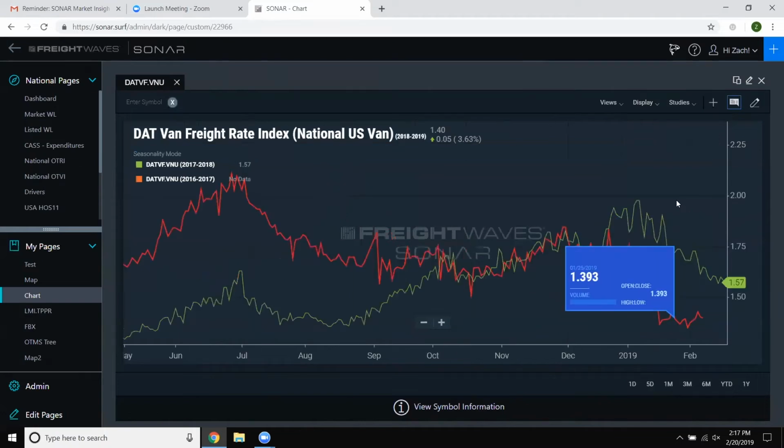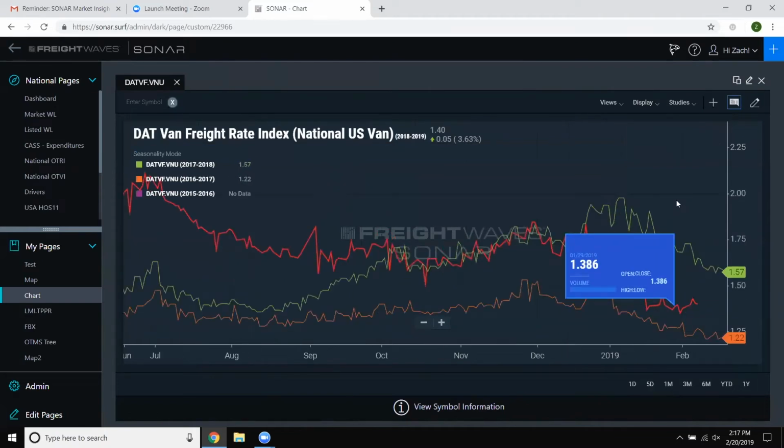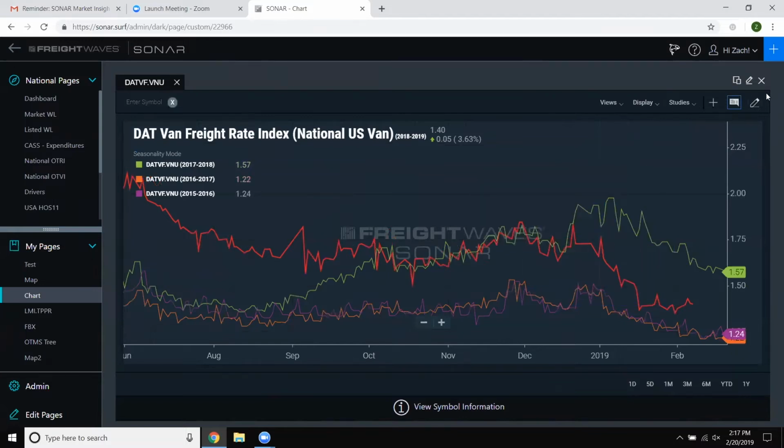Some analysts are probably familiar with this charting style, but this is a seasonality chart, and its main value is to see year over year variation. As anybody that's been in the freight market knows, we have a lot of experience with seasonality and what happens in April and June, and we all have preconceived notions of what we expect to happen. Well, each year does have its own identity, and you can see down here that 2015 through roughly 2017 has a very similar pattern, but the last 2 years have been very discrepant.